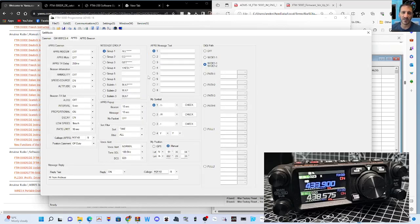Pretty sure I've set this one up for APRS. The modem's off at the moment. You just turn that on. I've got a small text there. Hi, there's my call sign M0FXB-9, just here. There's some groups there for messaging.